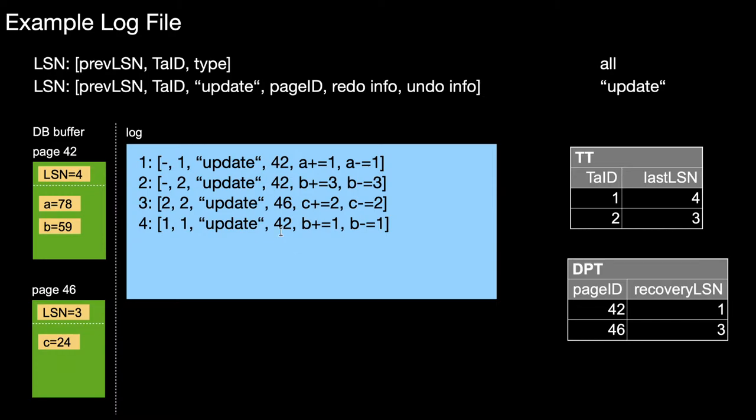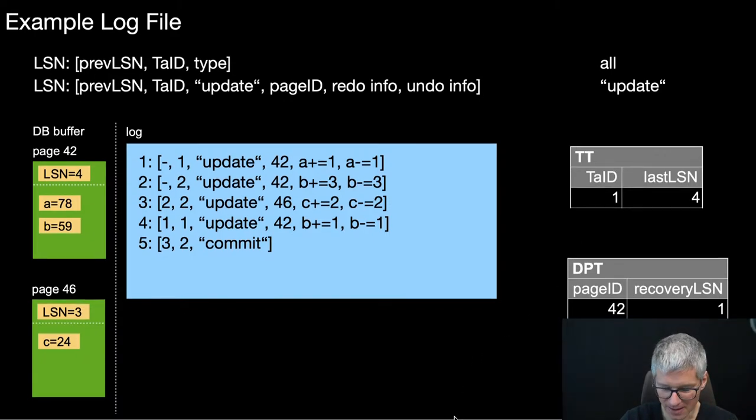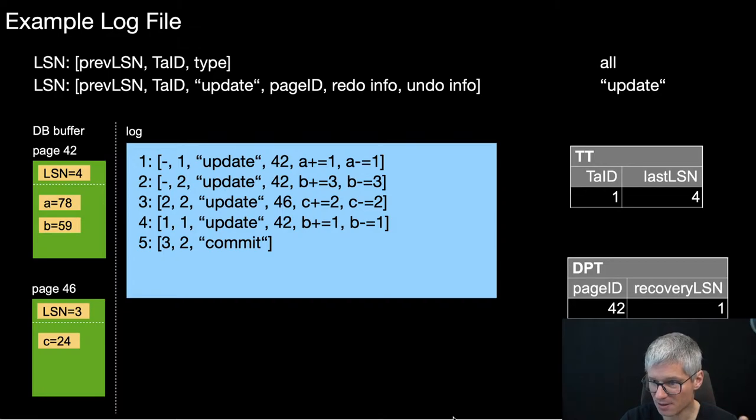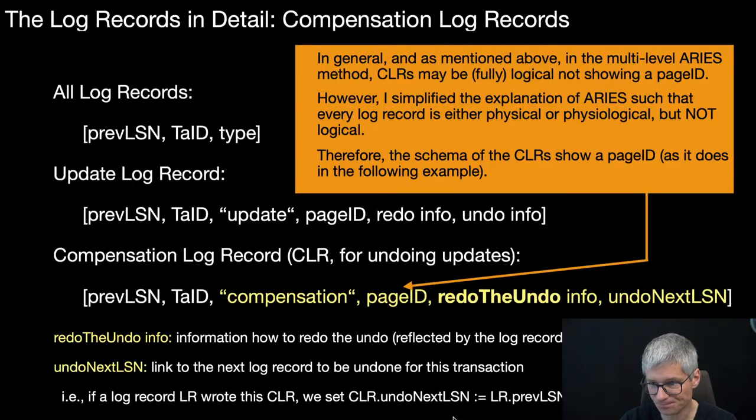But the important change you see here is, once you write out such a commit record, so let's go back to this state, there is no commit record, just the update records. Once I write the commit record, I remove that transaction from the transaction table, because the transaction table should only show the ongoing transactions. When I commit it, it's not ongoing anymore, it is completed, so I can remove it from the transaction table. That is how these tables are maintained under normal operation.